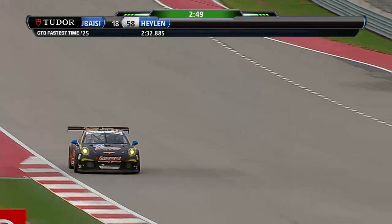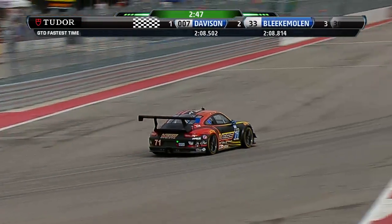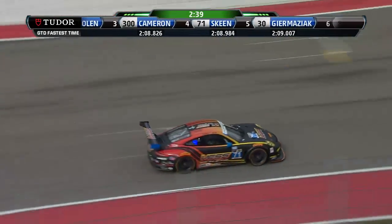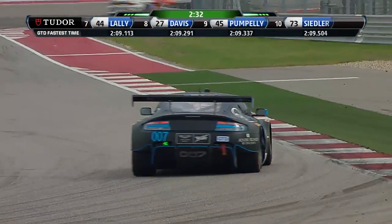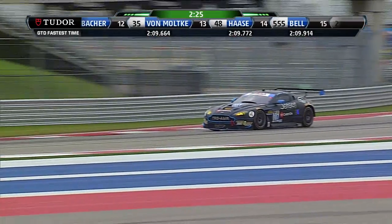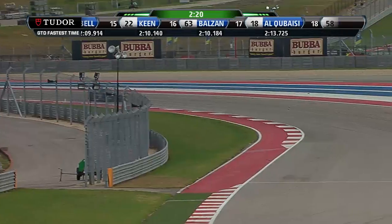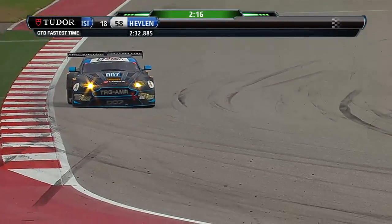Yeah, we had talked about it in the first practice session yesterday. I think you said 7 of the top 10 were the Porsches. They were kind of optimistic. You see the very front of the car, if you get a little shot, there's a couple of dive planes that have sprouted. A little bit of an extra help to plant the nose that these cars needed. They were very optimistic about that. But the only guy right now right in the mix is Mike Skeen. Then Kuba and Damian Faulkner. But what you would have thought, Lee Keane and Townsend Bell in that Ferrari certainly would have been right in the mix. But neither, Alessandro Balzan, who's an awfully good driver in the Scuderia Corsa, number 63, mired outside of that top 15 as well.